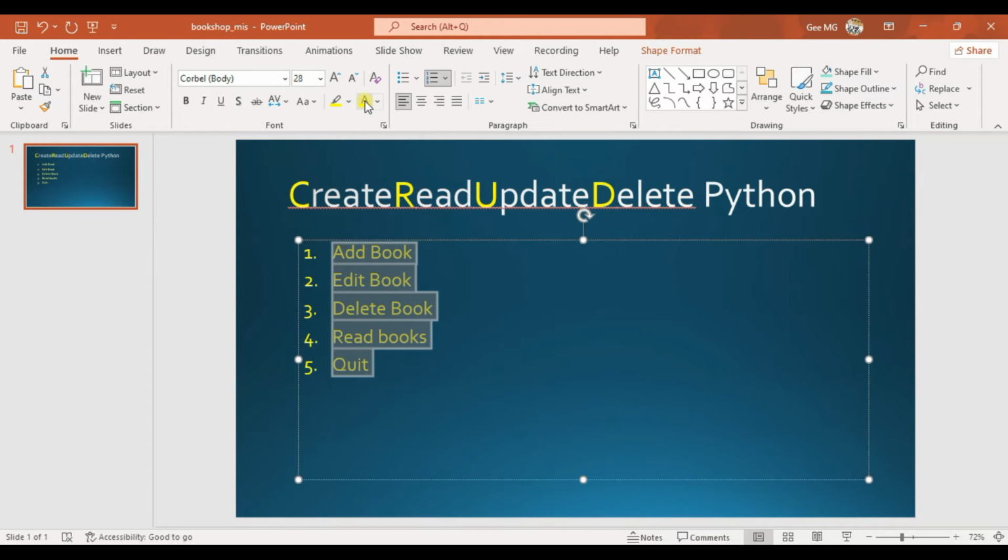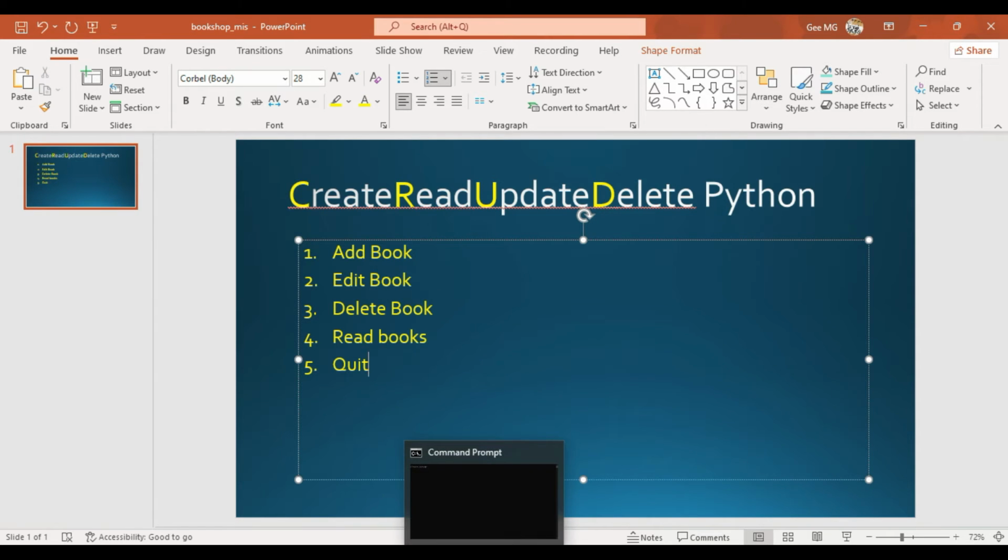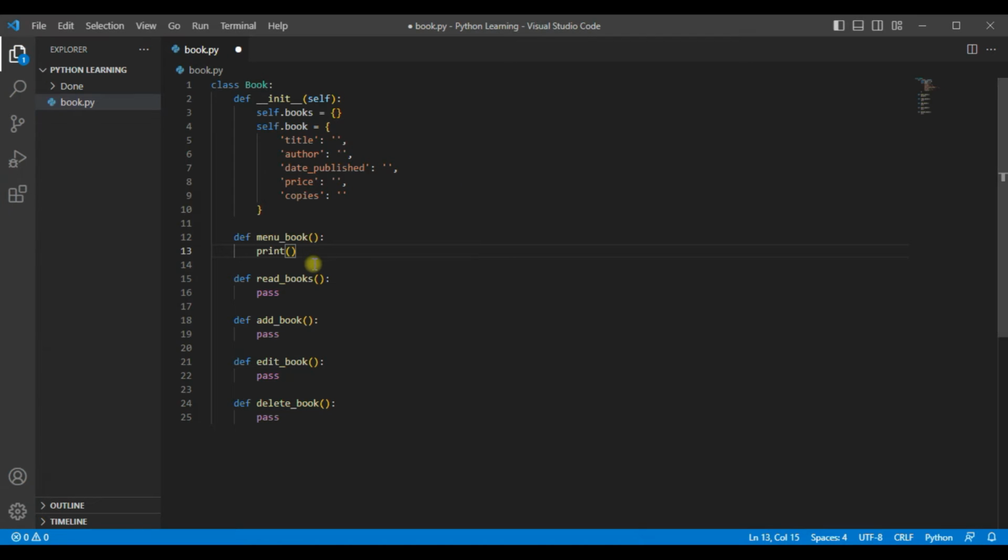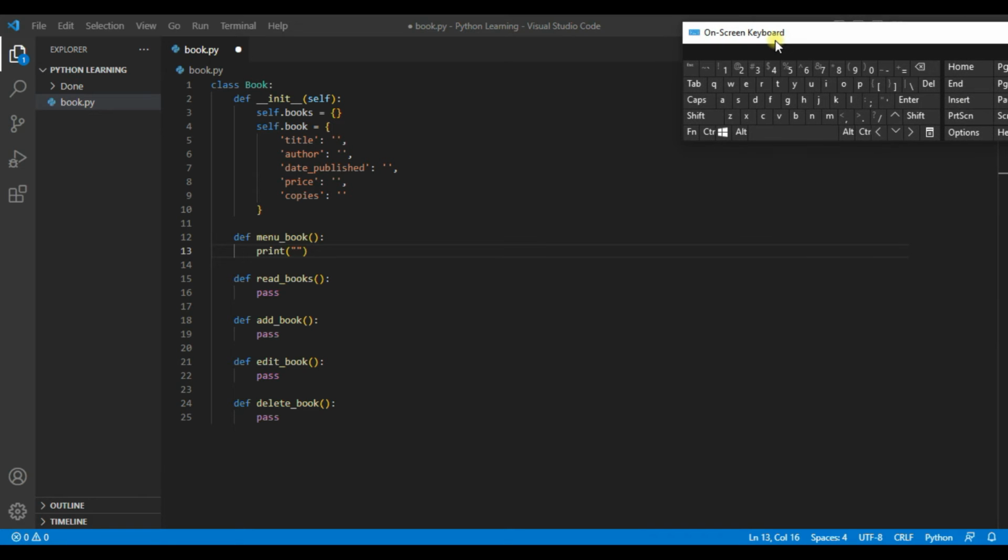Let's highlight this. So we're dealing with the menu. Head back and let's define the menu. The first one will be add book. We go to the next line. Two will be edit book. Next line. Three will be delete book.